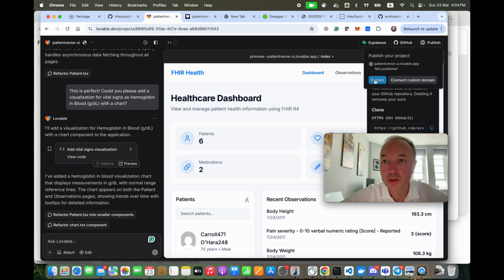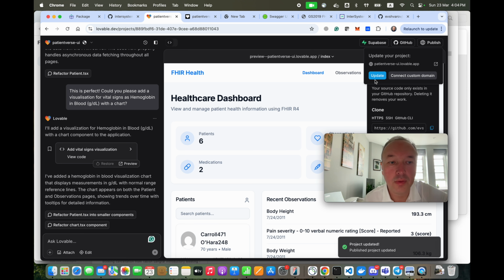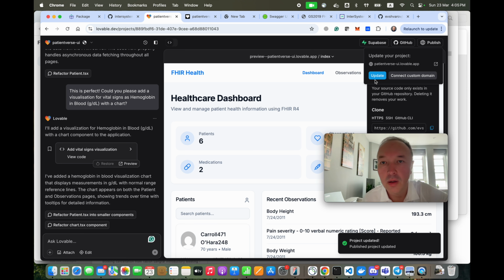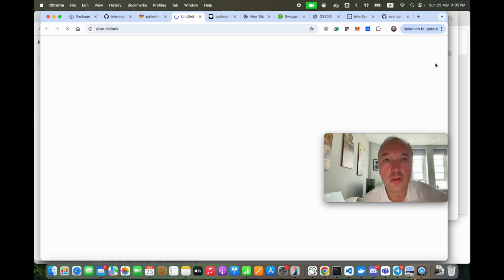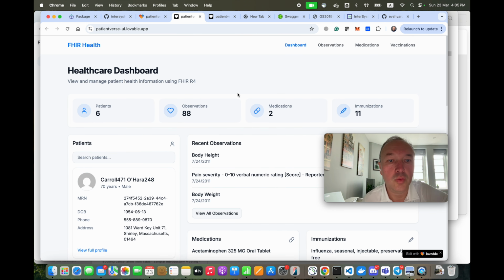Yeah, let's publish it on Lovable. This will be patient verse UI. Of course, I can change the name, it's just something generated. So it's published, and we can just go and see it's working.